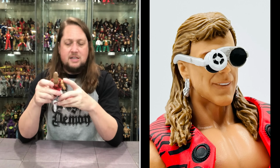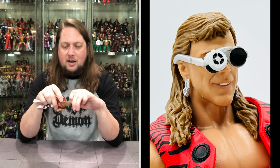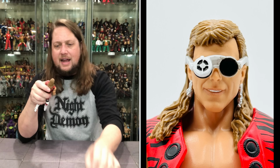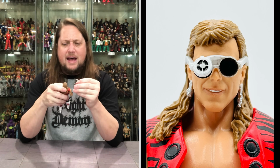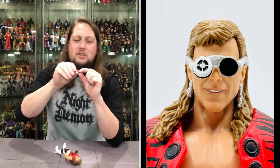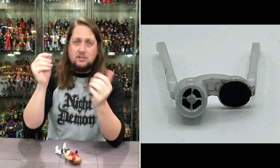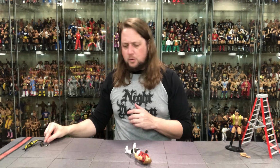Now, we don't need to walk through the articulation on Shawn here because it's the exact same as Razor Ramon. But he's got some interesting stuff going on. We got the rubber band over the head to keep those glasses on. I don't hate that idea. And the glass is very different from what we've received in the past. Very different. Of course, he could flip up those glasses, as we know. So you got one kind of flipped up, one kind of ready. But it does look like Shawn Michaels glasses from the first time we've got this deluxe version of these glasses, I guess we'll call it there.